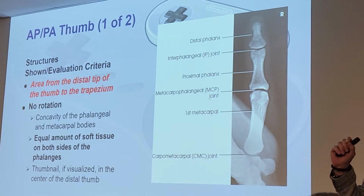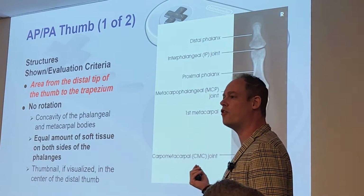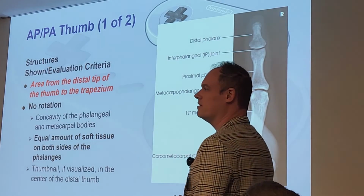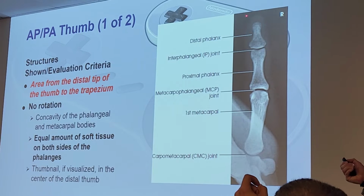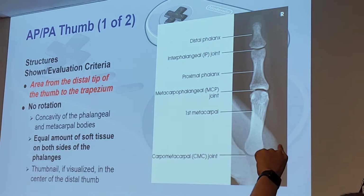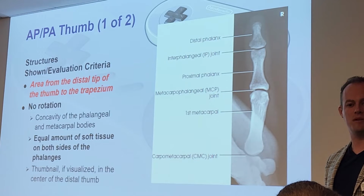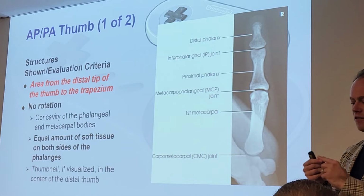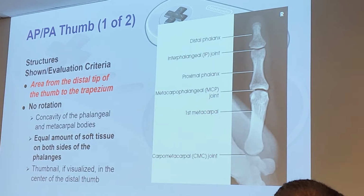Just like Aaliyah was telling you guys, they actually want to see the nails on these x-rays, because they may see something in there. Maybe a foreign body, you never know. You can kind of see that one. Yeah, right there, like even the soft tissue, the whole shape, around the nail, even the bed and all of that. And there's a lot more tissue around your digits than people realize. You feel like there's just bone there, but there's quite a bit of tissue surrounding those digits. That's why I said you have to keep it all the way open, even if their nails are like this. Keep it all the way open.